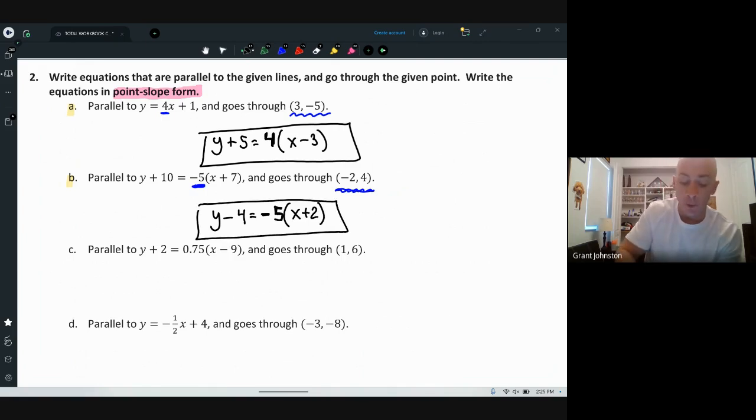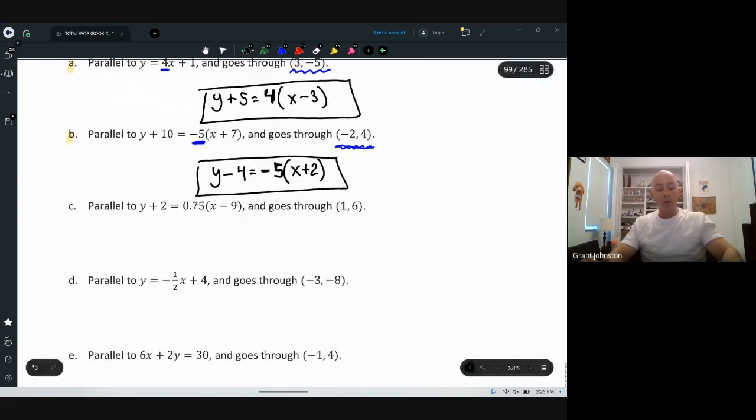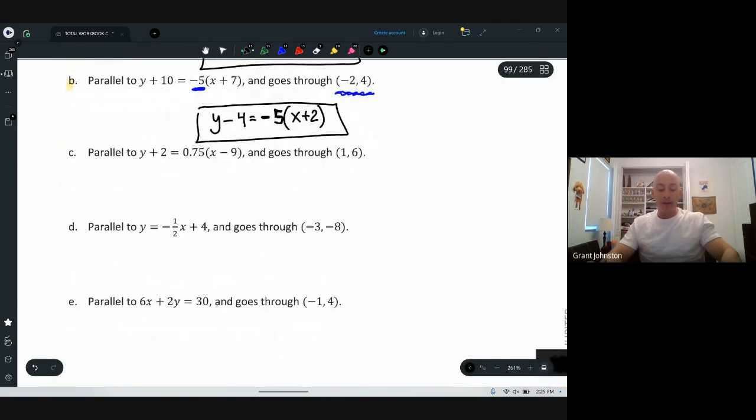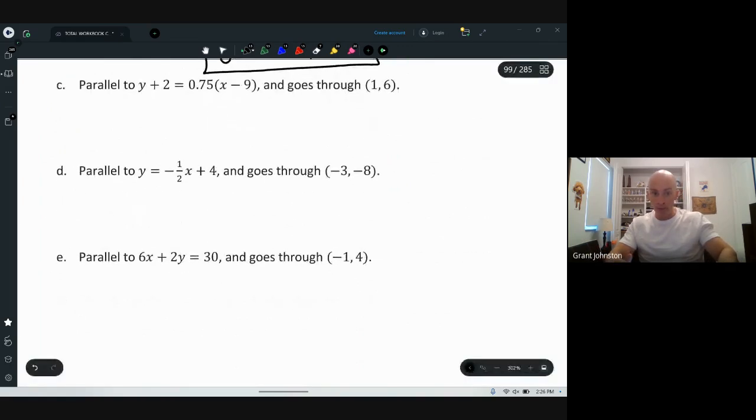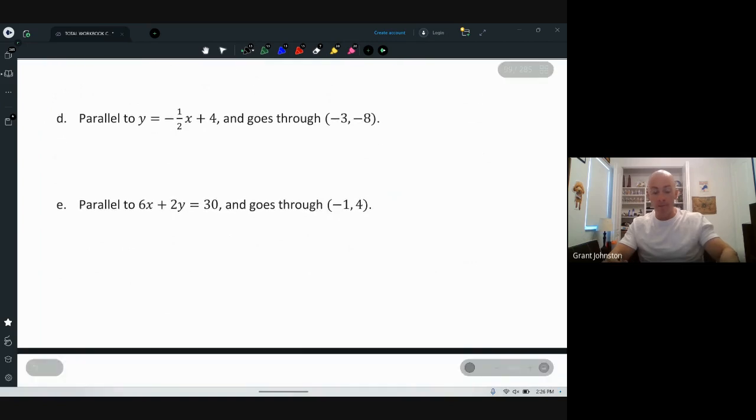And remember, so I'm using point slope form. So remember, point slope form is y minus y1 equals m times x minus x1. And we've done a number of examples with point slope form in the past. So that's it. You're just going to use the idea that parallel lines have the same slope. So I'll let you do C, D, and E. E is a little tougher because you do have to figure out the slope. You're going to convert that to y equals mx plus b on E. So be careful with that.